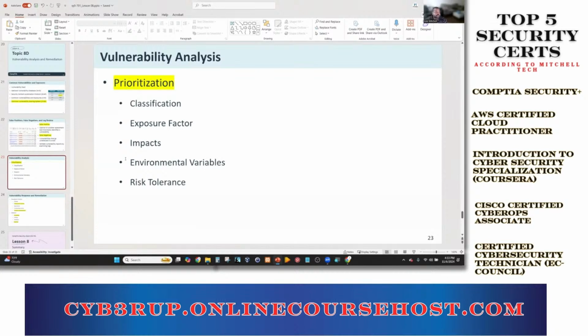Risk tolerance. How much risk are you willing to take when it comes to reading those vulnerabilities and that assessment? Sometimes they call it risk tolerance, sometimes it's risk appetite. Do you have the capacity to actually withstand a vulnerability?